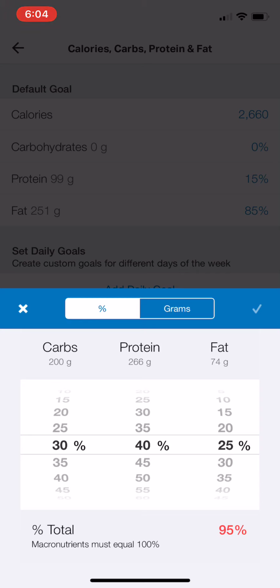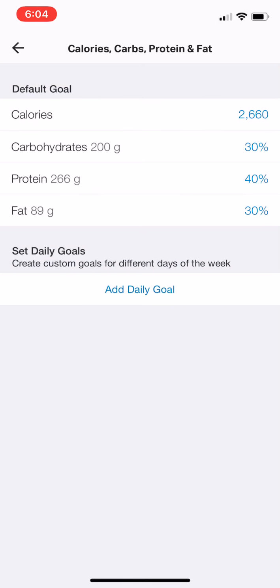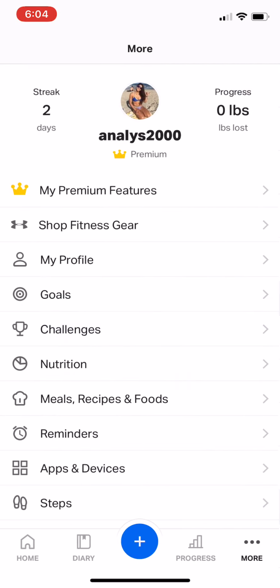So even if there is a little bit of a difference between the numbers that I give you and the 100%, just go ahead and find that 100% and let me know if it's off by a few grams. That is not a problem. You just know what your real number is and not to go over or be under that number. So we tap the check mark, and now our macros, our calories, and everything is input into the app. So we're now going to go back to the very main screen.